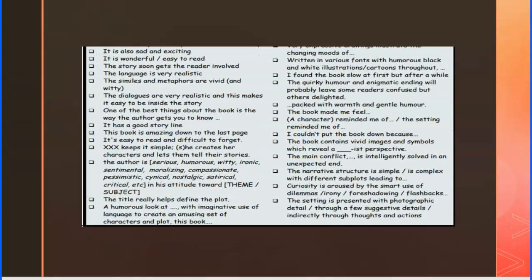Here's another page. Again, I said all of this will be condensed into one document on Sycamore, so you can download it and keep it with your critique information. So your first job is to pick a book. You can pick any book that you have read this year. You can pick one of the ones you read in school. You can pick a book that you've read at home, fiction or nonfiction. Either one is fine. And you will be developing your outline for this over the next couple of days.